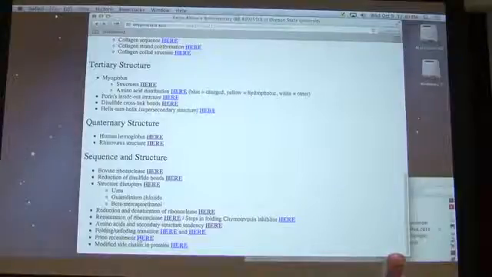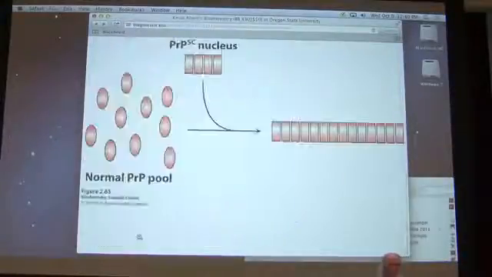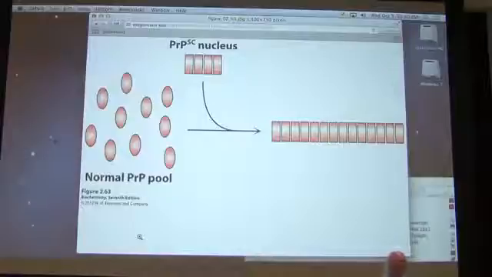And as a result of it not folding properly, this is the bad part of it. You say, well, the ribonuclease didn't fold properly. No biggie, right? Well, this protein, it's a biggie. Because this protein, once one of them doesn't fold properly, it causes others of the same nature to also not fold properly.